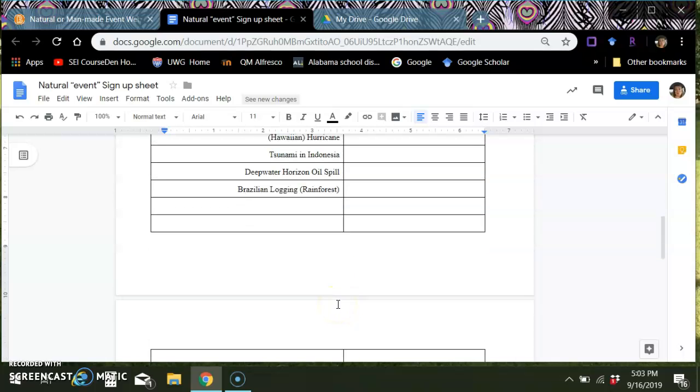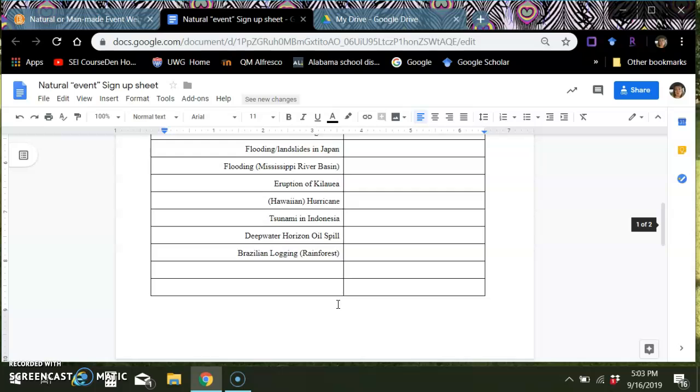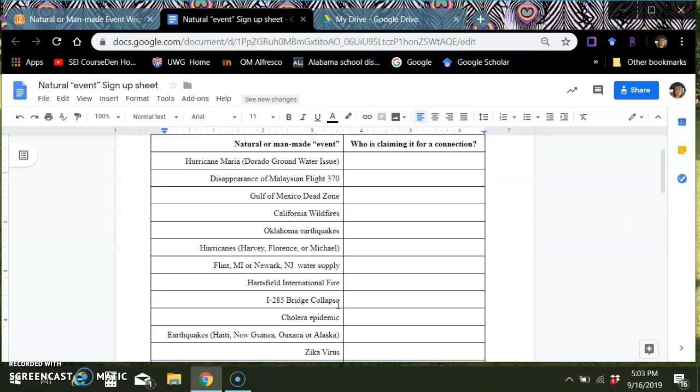There are some things that are extremely current, and there are some things that may be a little older, like the Malaysian Flight 370. But I think all of these are going to be somewhat relevant and connected, or you may have the possibility to connect to the current events that you've done before. So make sure you go in and select the second one that you're going to choose so that no one else gets it first. And we can track to see who has made changes to this. So try to be cognizant of who's signed up and not taking their spot.